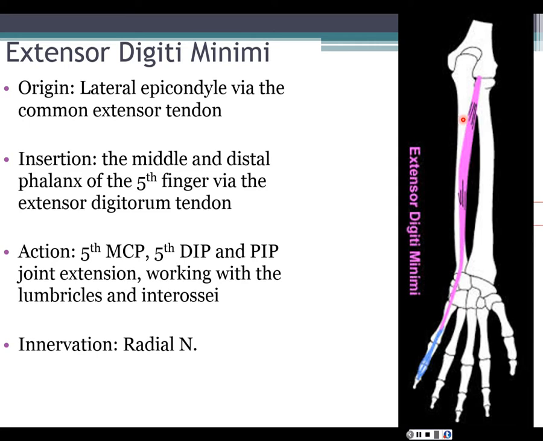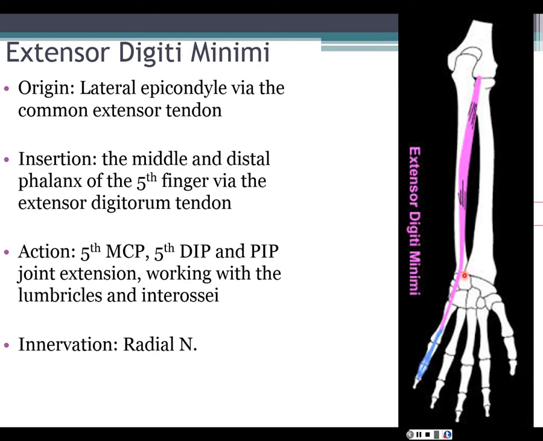It's going to be part of this common origin at the lateral epicondyle, and it is going to travel, and it actually runs into and joins the tendon of the extensor digitorum. So it's going to work together. It basically just steals a tendon. So we have a muscle here, and as it becomes a tendon, it's going to join up with the common extensor digitorum that's going to that pinky. The pictures on the next slide will show you. But it's not its own individual tendon. It actually just joins up with the tendon from the extensor digitorum.